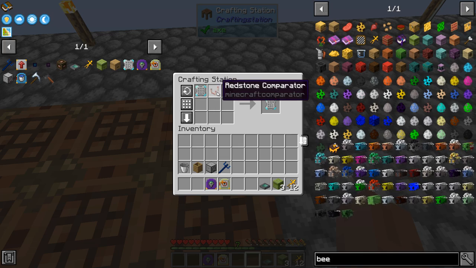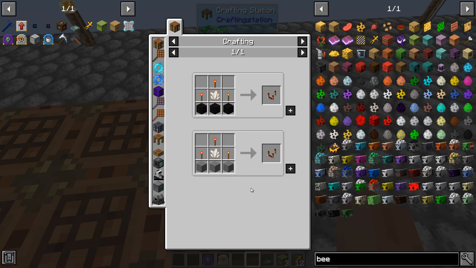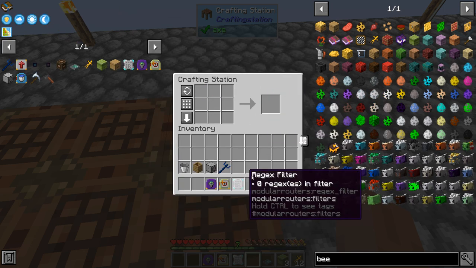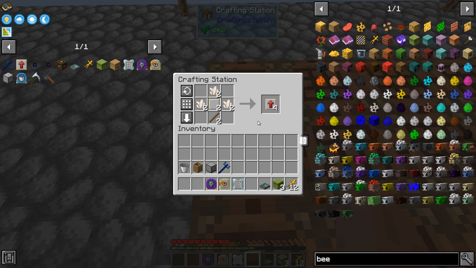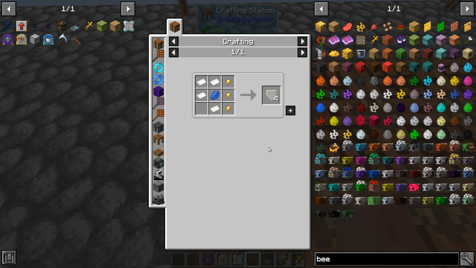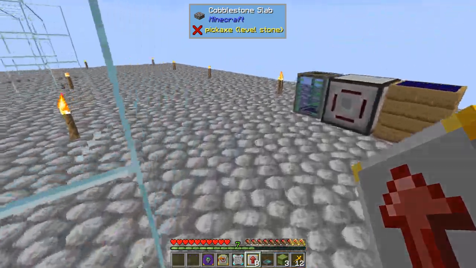So this was probably the most complicated thing because I needed nether quartz. So I sifted down some soul sand, which is just sand and witch water, and got it that way. And then this thing is fairly easy, straightforward. That's our regex filter, so we can do text-based filtering. And then last thing, we need 5 range-up augments. And again, we needed nether quartz. This thing's fairly simple. Now we've got that done. Now we're going to come around here.